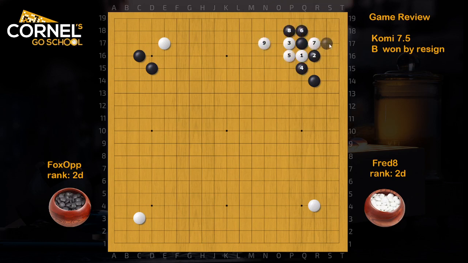We actually see this a lot in professional and AI games. So white can continue with Hane and push a couple of times and then extend in the top. So this will work very well with the original approach, because white is setting up a wall and then also gets the middle side extension. So those stones connect very well, has a good flow in the top for white.